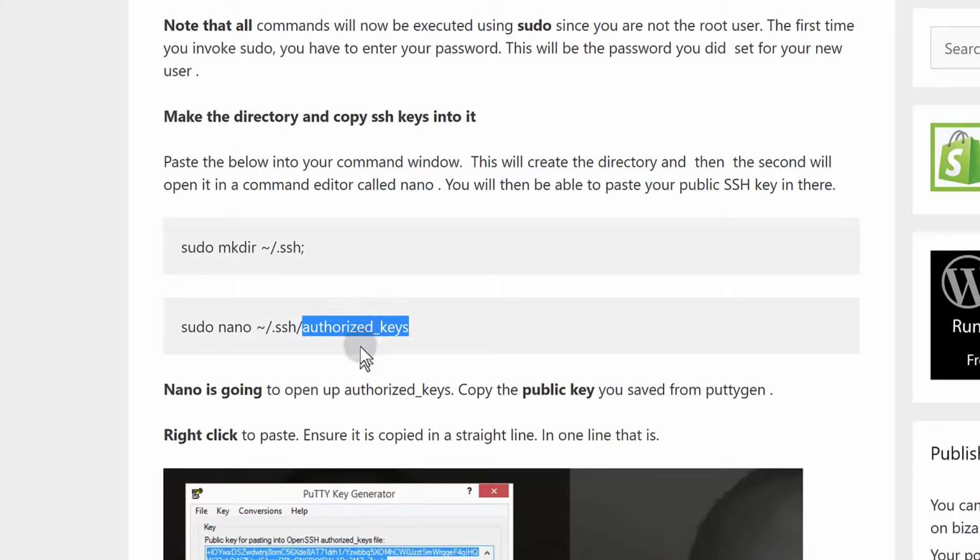You can change the name of this, and if you do, you're going to need to go inside the SSH config to change that, but we're going to use the default, which is authorized_keys. This is where Linux expects to find the public keys. So we're going to create this folder, and then we're going to create this file, and inside of this file we're going to copy the key that we generate, and then we'll be able to log into our server after that using SSH keys.